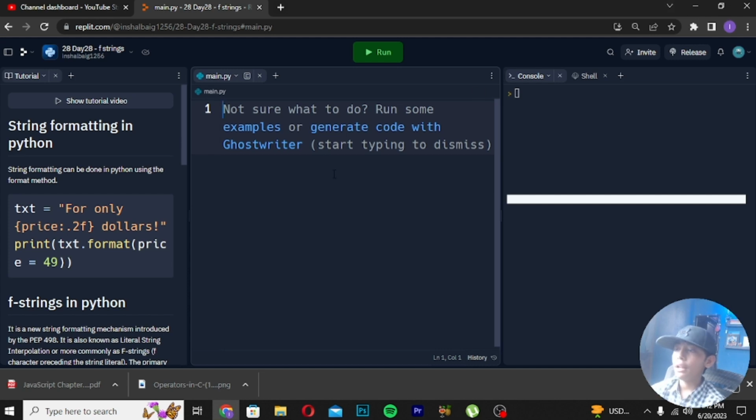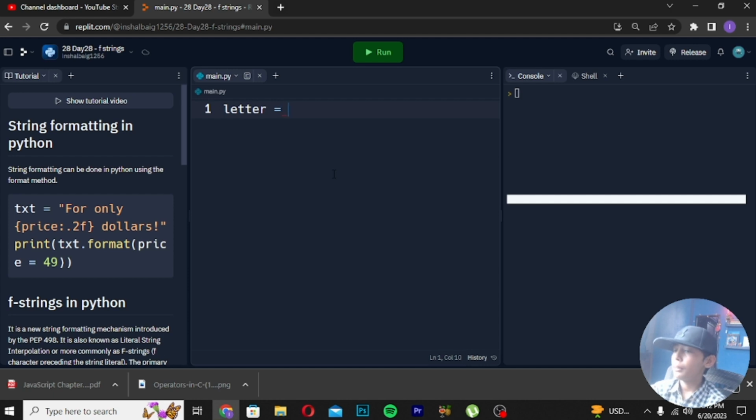Suppose I make a string here, a letter, and I write: hey, my name is, and then I put brackets like this. And then I write: I am from, and another bracket.